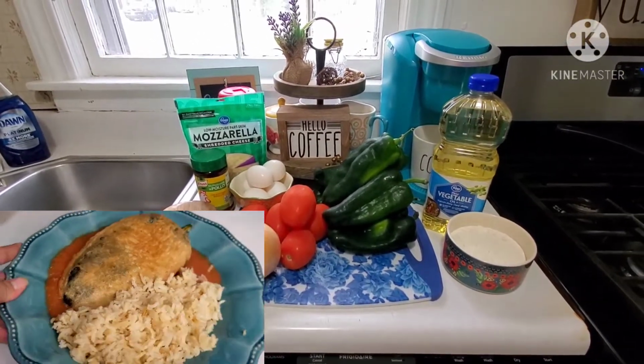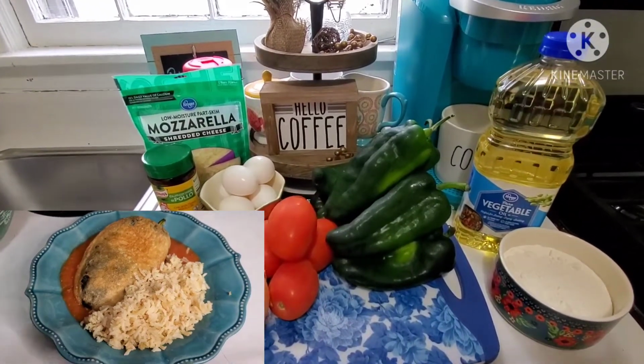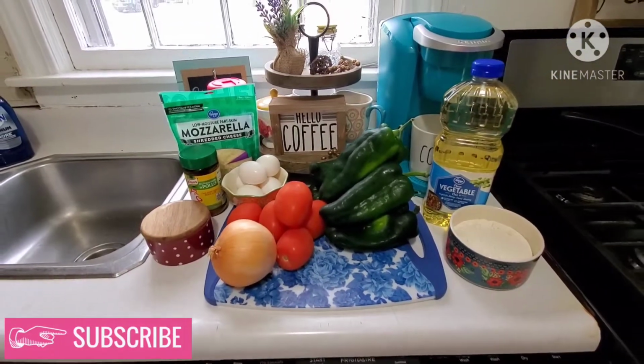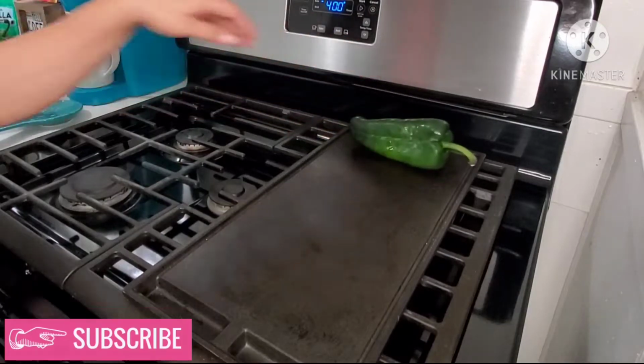So this first meal I'm going to be sharing with you is a traditional Mexican dish called chile rellenos. And you guys, it is seriously so good. I'm not even going to lie though, it is kind of a process. So if you do have the time to make it, then that'd be awesome. But I will have all the ingredients linked down below.